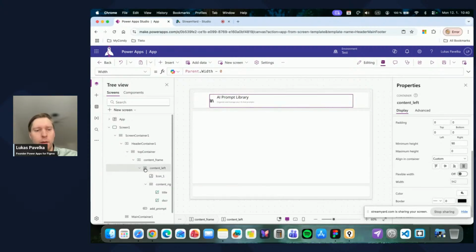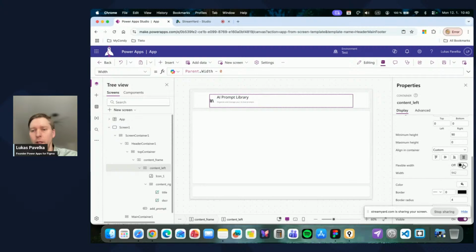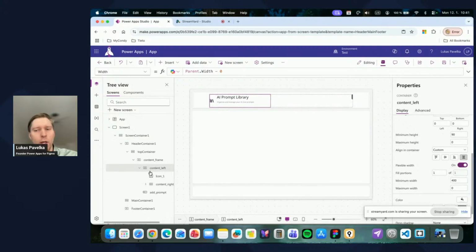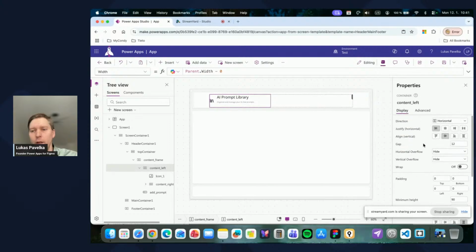So the same here. You can put a flexible width and just specify it only. It could be, for example, a minimum of 40, and check that there is no gapping inside, like this one.